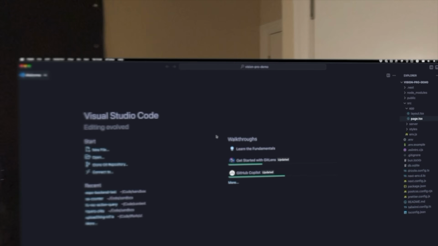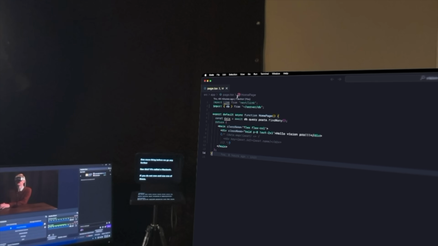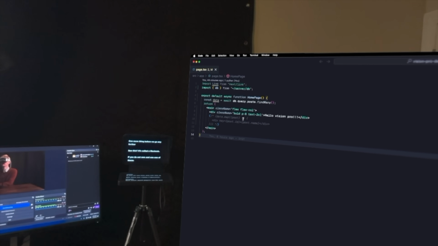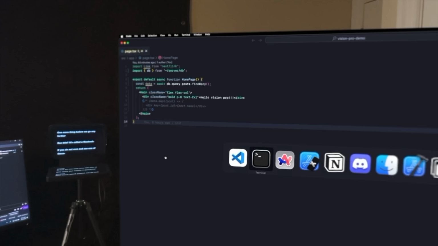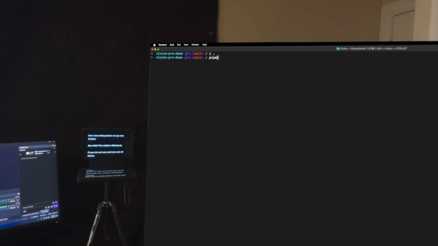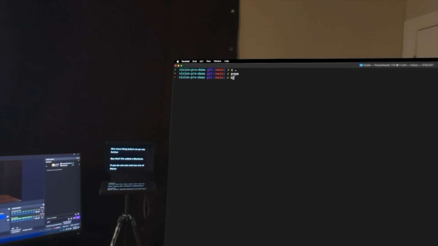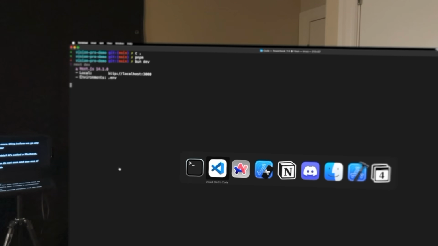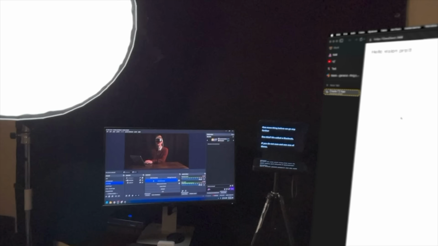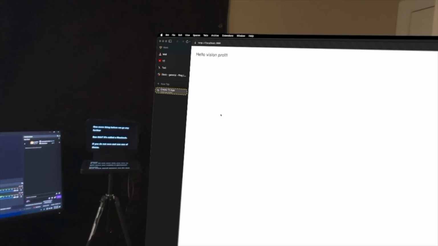So if I want to run this project that I have here, typical Create T3 app, got some HTML in here in a React server component, getting some data from a database, not using it, that's fine. I can npm, okay, I'm using bun for this, so I can bun dev. We can go to localhost 2000. Oh, look at that, I already have it open. And we see the page, hello, Vision Pro. Really cool, we've all seen this.